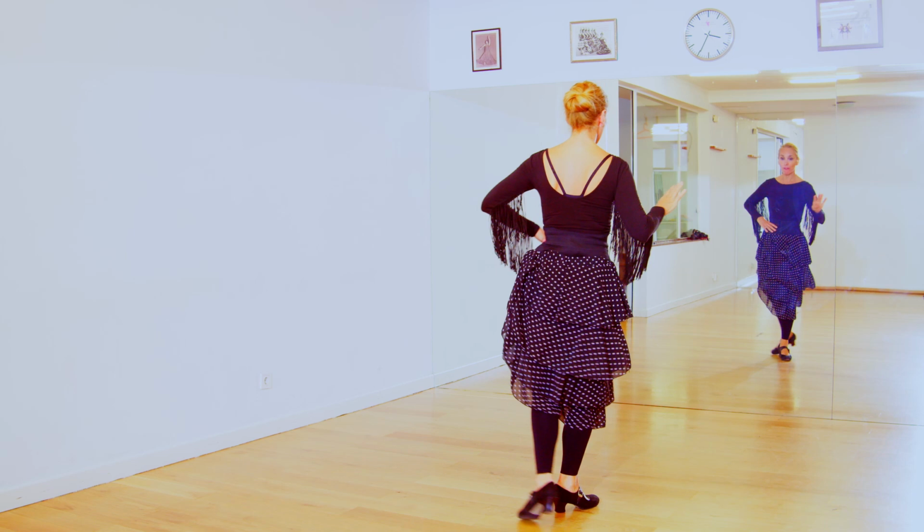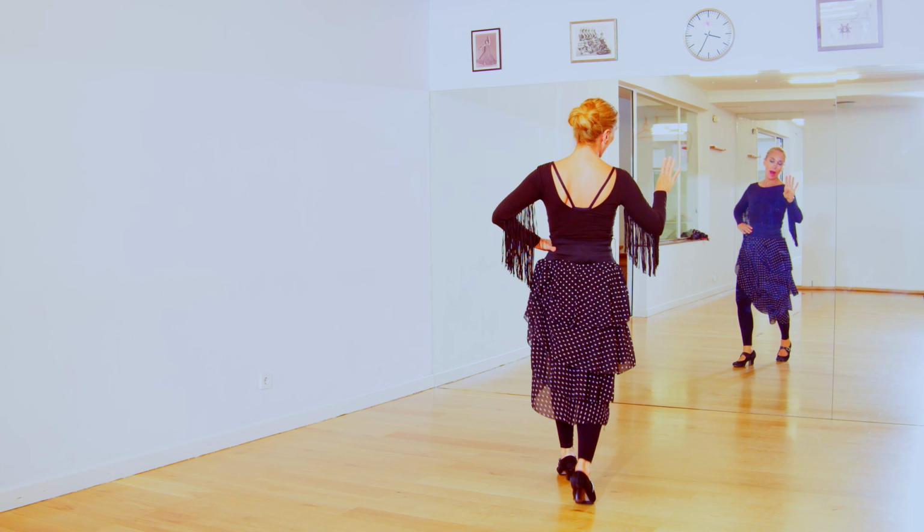Right foot. Up. One, two, three, and four. Left foot. Stamp. Up. One, two, three, and four. The last pasada only has two steps, because the other two steps are for preparation, the final turn, okay? And we are going to do the fourth pasada with our left leg.